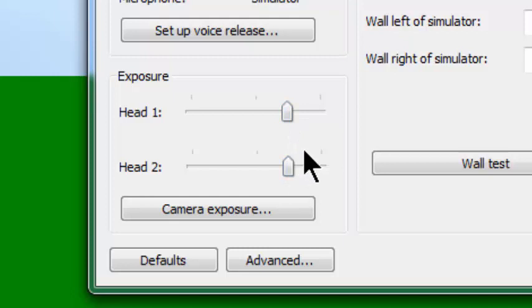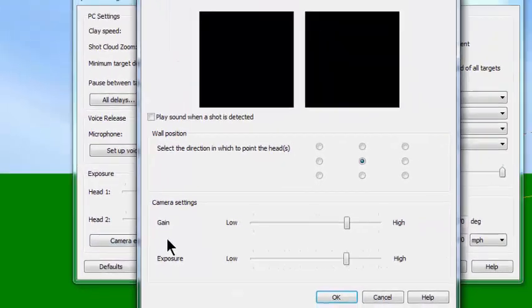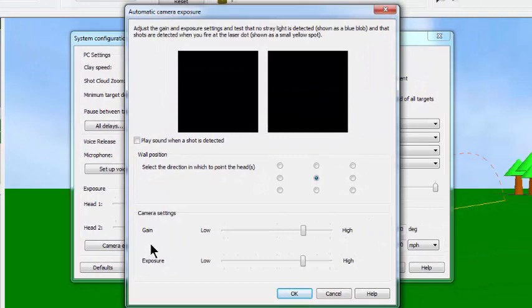In the event that you're having problems with one of two conditions, either you're shooting at a target and dry fire is not responding by not shooting, or you are calling for a target and dry fire is shooting and you haven't even necessarily picked up your gun yet. It just shoots on its own. If you have either of those two conditions, then you're going to want to come down to camera exposure, click, and in the dialog box that opens, I'm going to go through some procedures so that you can investigate the condition of your wall and, if necessary, make corrections to that wall.